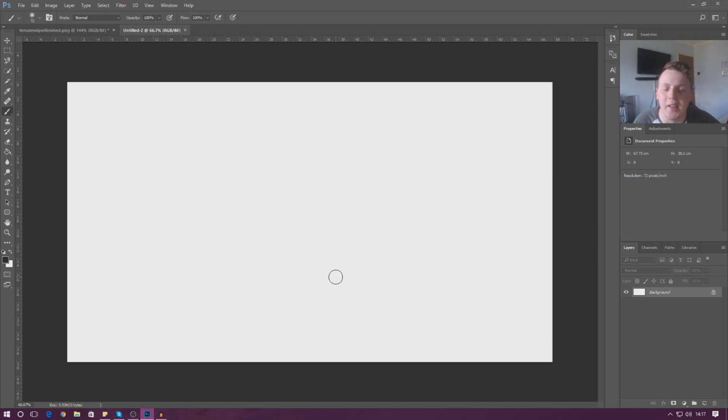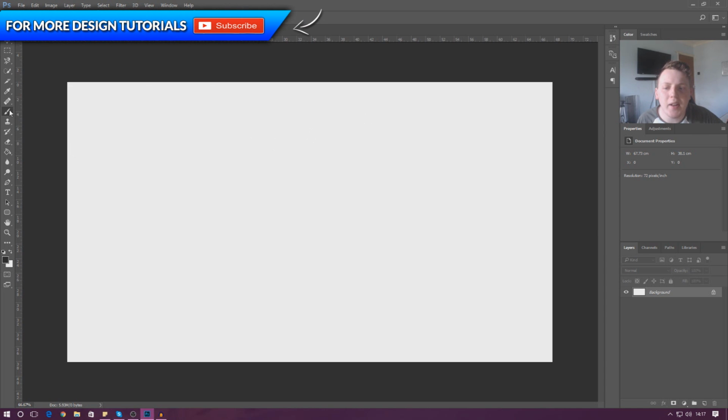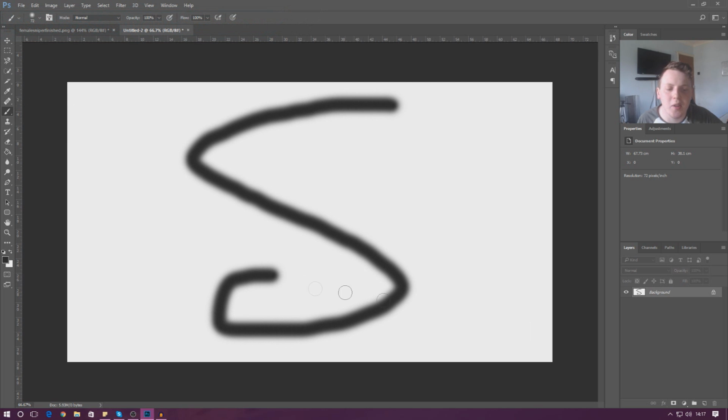But before I do go ahead and draw on this, what I do like to do is always have each piece of a drawing on a separate layer so that we can get to it later on, or if we have made any mistakes we can just get rid of a layer, put a new one in, and so on. So let me try and explain that and break it down a little bit better for you. If I go ahead and select my brush tool over on the left over here, I can then just go and brush on this, but it's all going to be part of the background layer.